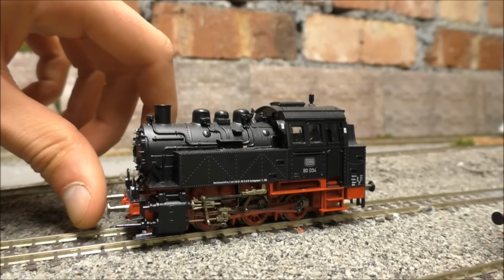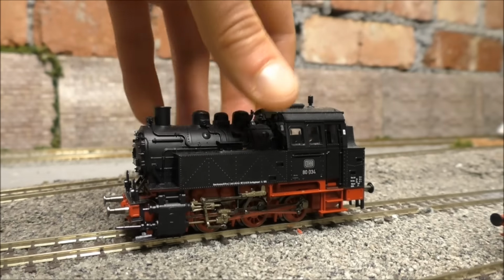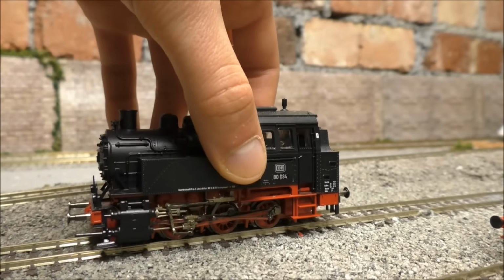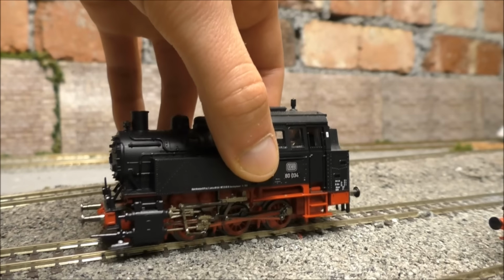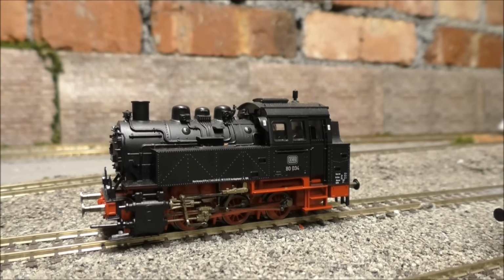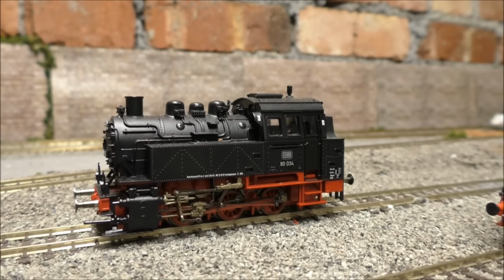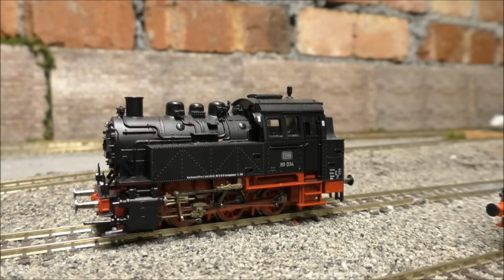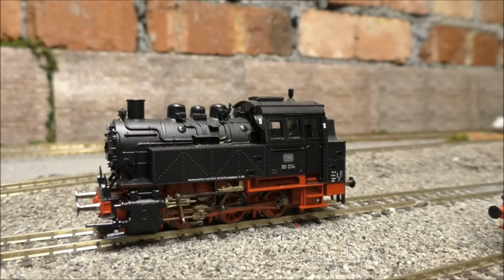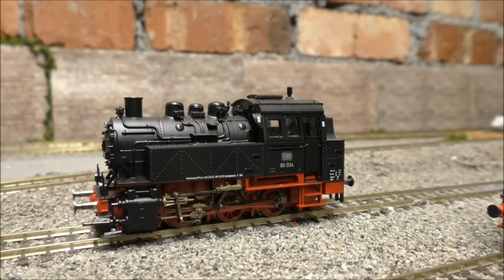Buffers stick out quite a long way, don't they? I've taken the coupling off the front because it looked a bit silly. It weighs so much. It weighs more than that big Great Western tank I was showing you. There's a bit of a size difference too, isn't there? This was cheap. I paid £45 for this. And it runs so well and so quiet. And looks nice coupled up with some of the old 4-wheeled German coaches.